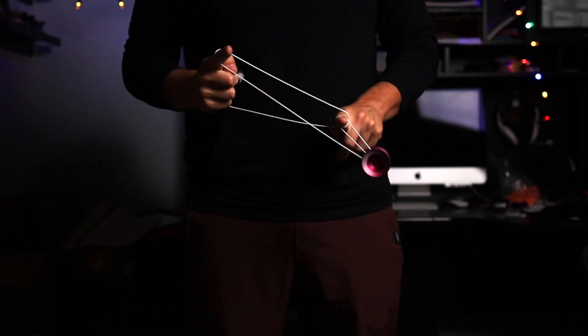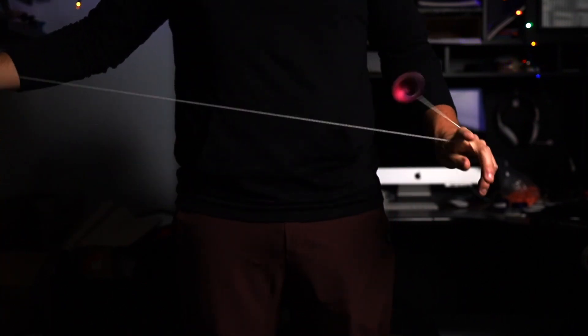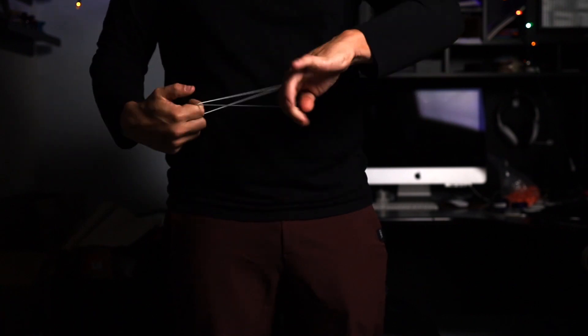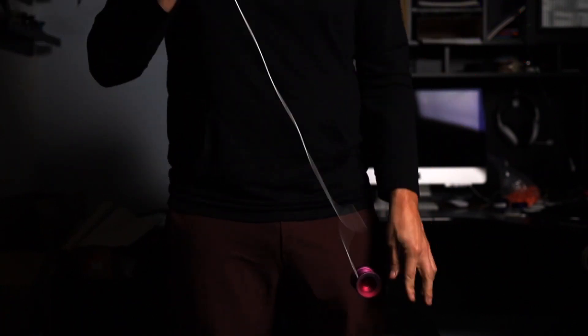The mini Covenant on the string plays very fast and agile. It has plenty of spin, and stability is very, very good. I credit most of those things to the D size bearing. This is the first time we have designed anything with a D size bearing that's unresponsive. The Respawns use D size bearings, but they are responsive yo-yos. The D size bearing feels great in a mini. I don't love how it feels in a full size yo-yo, so I was hesitant and didn't use it on the mini Banshee or mini Banshee wide. Using it on the prototype of the mini Covey, I was instantly convinced that was the way to go for this design.